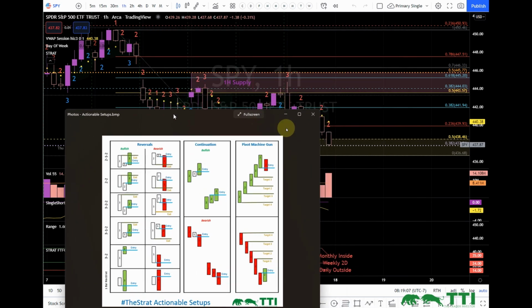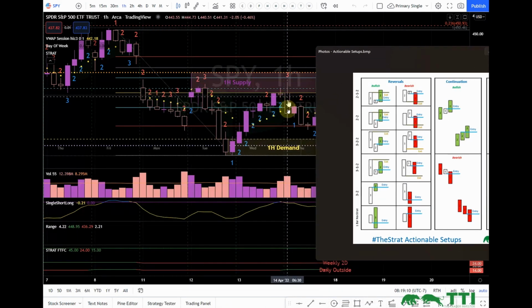And if you look at this bar here, this 3, as soon as you break the high of the previous bar, so what that means is you open here, you go up, and when you're coming back down, if you're breaking below that high, you take this trade all the way down, right? That's the idea of the 1 bar rev strat. This 3, as you see it forming, you take it. A little tricky, right? You take it and you could say, hey, at the low of this bar is my target 1, at the low of this bar is my target 2. You could do it that way.